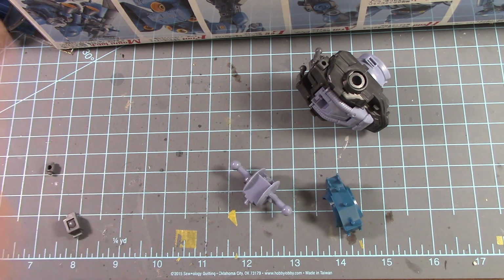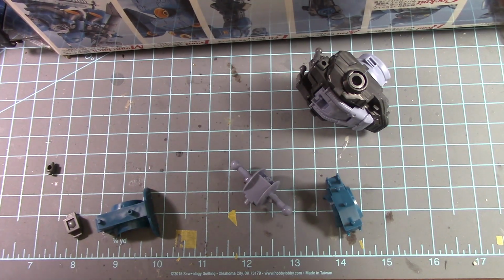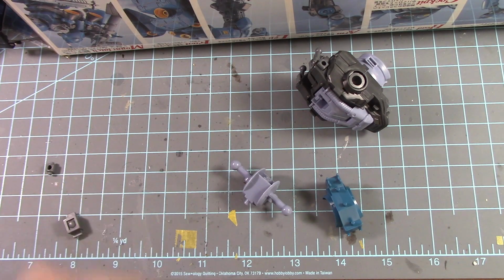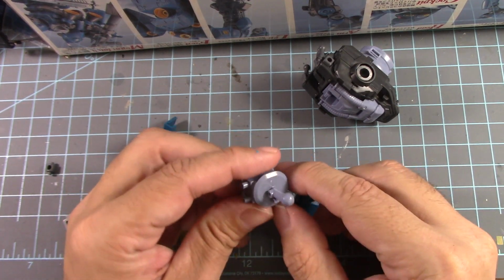So it's a blue on top of blue. How much is this blue being covered up? Now I gotta find my, oh, here it is. Just put it on my face. So one blue part over another blue part. It's going to be interesting to see how it looks at the final build.